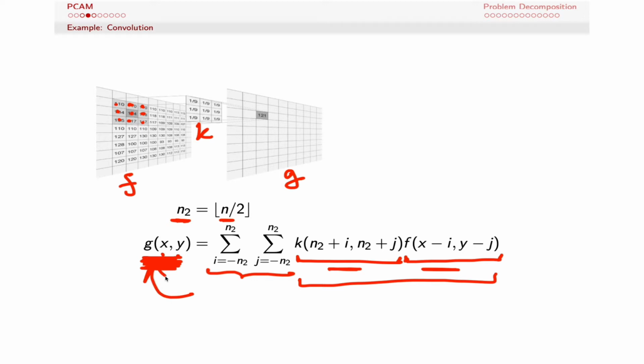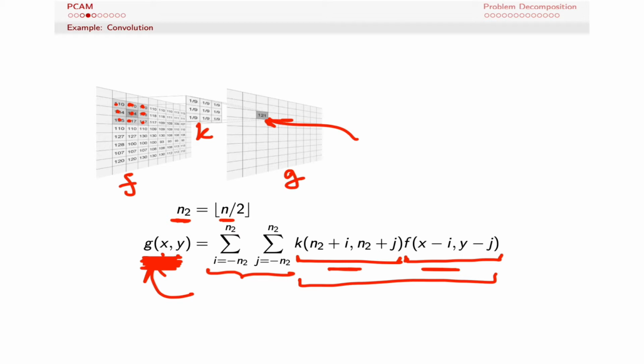Now because the values that are stored in the kernel are fractional and should add up to 1, that's why we've got 9 cells with 1/9 in each of them, the result is that the value in the g array is still going to be in the same range of values that we're getting out of the original array f.